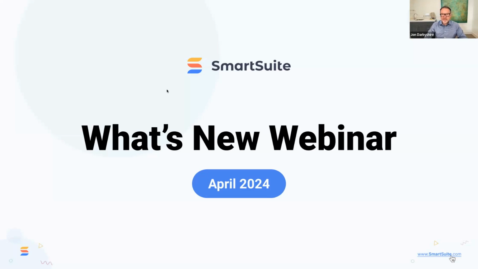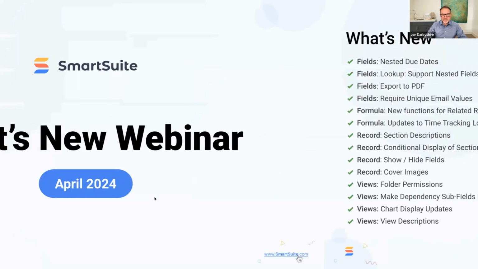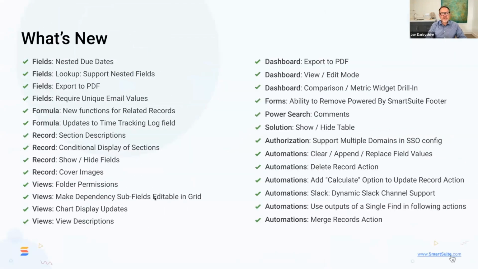Let's jump in today. This is one of our favorite times each couple of months, to show off what our dev team's been working on, and what we've been working on with many of you during the month with feature enhancements. Here's the list today. It's a big list. I think there's over 30 items.